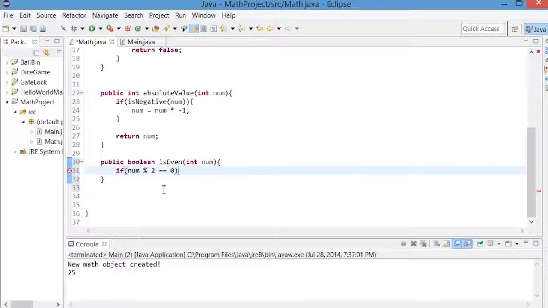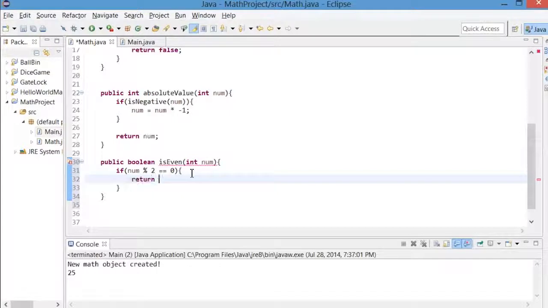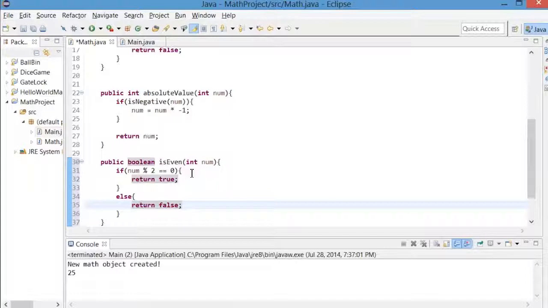Even, right? Because that's essentially saying if you divide this number by 2, there's no remainder, so then it must be even, right? Because that's basically the definition of an even number. So that's cool. So then what are we going to do within this if statement then? We're going to return true. Perfect. And then else, return false.